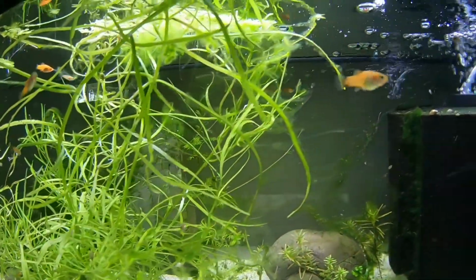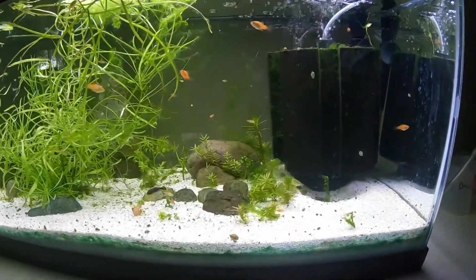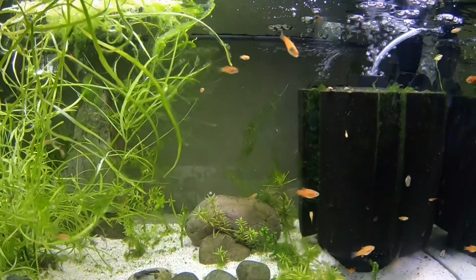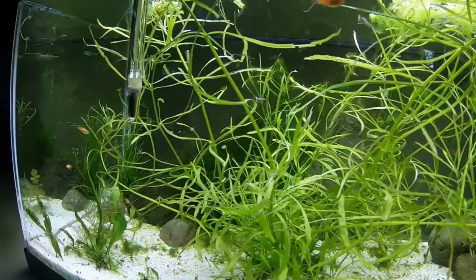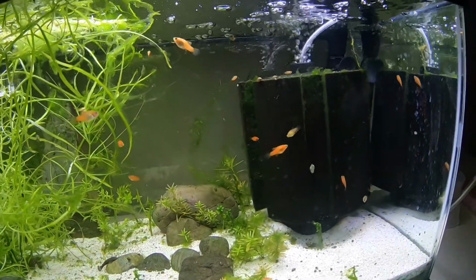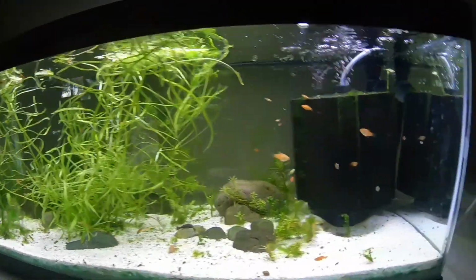Food's super important if you want to grow up your babies fast and have healthy babies, okay? Feed them brine shrimp or flake food, or you could feed baby brine for the little guys if you want to give them a little something extra. But it's really just important to keep feeding. Platys are big eaters. They have big appetites, and they will eat a lot. If a platy colony is well fed, it is really a cool thing to see because everyone's going around, everyone's happy. They got algae in here to eat off of, and they're doing good. So food's a big part for them.